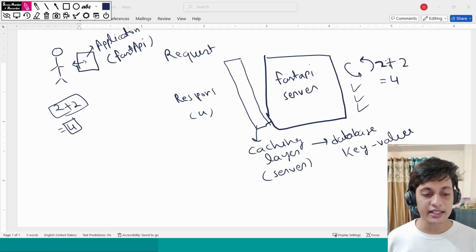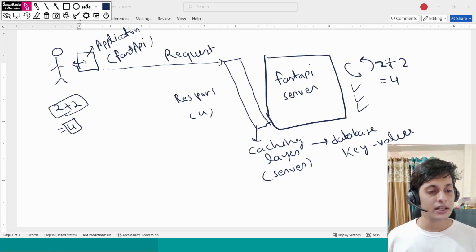Okay, so I have this caching server, which is actually a database, and this database will store data on a key-value basis. So let's assume the first time this user is asking with a request like what is 2 plus 2. So it will come to the caching layer, the cache server. Let's assume this application has just started now. This caching layer is empty.